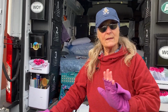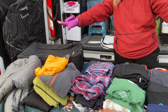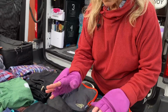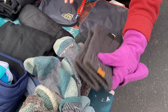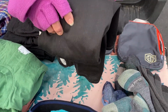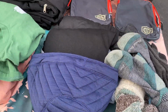As you saw, everything that was packed into the cubes and how we had it in the suitcase all zipped up, ready to go. This is everything that was in those cubes. Now, in these 2 smaller cubes, we were able to get 5 pairs of nice winter socks, and 1 pair is like the really super thick ones, and a pair of winter gloves. This is the base layer, pants and top, the Patagonia base layers, all of Shannon's underwear, and her warm little hat that she likes to wear.